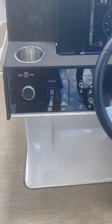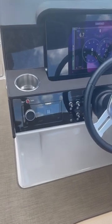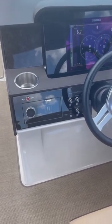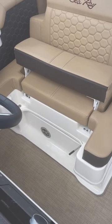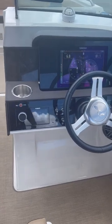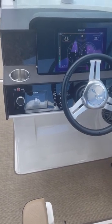The stereo system on this boat is a Fusion — everything is Fusion. This is the source unit, which is pretty nice. In the storage area is the amp for the stereo system, which I believe is 80 watts per channel. Underneath the helm seat is the subwoofer, also Fusion. I've replaced everything — the subwoofer included — and it sounds so much better. I replaced everything except the source unit, as Fusion made a good source unit — actually better than the JL Audio source unit we had on our last boat.